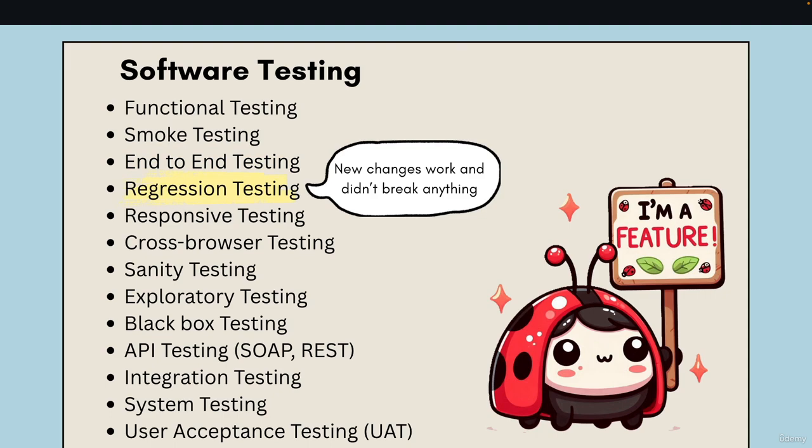Regression testing. You have to ensure that the new changes, whether it's bug fixes, an update, a new feature, or new code that they introduced, didn't break any existing functionality. So this prevents new bugs from being introduced, and it's usually done after any new features are added or code gets updated, before any major releases.